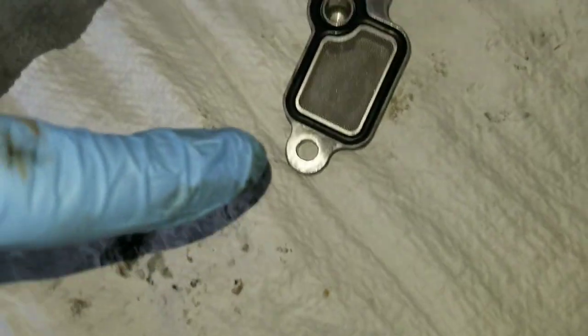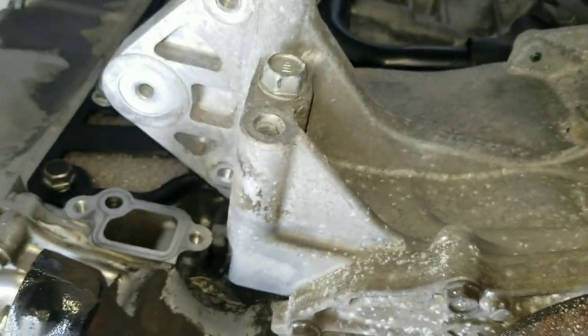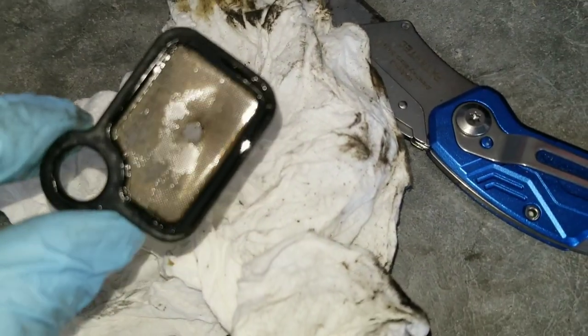All right, so we got the new one in. Went ahead and cleaned it out with some brake cleaner. You can see right there, nothing bad. Clean around the hole a little bit, make sure there's no debris in there. We got the old one here. It's dry rotted. It was a little pain to take out. I had to make a hole inside and pull it out. But nonetheless, I'm glad I'm replacing it.